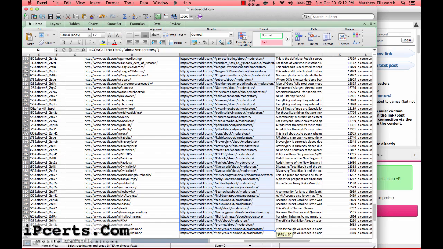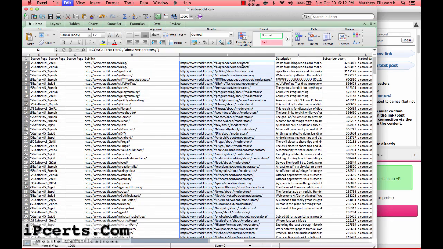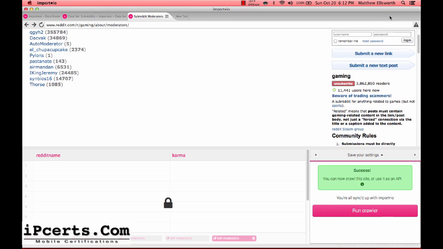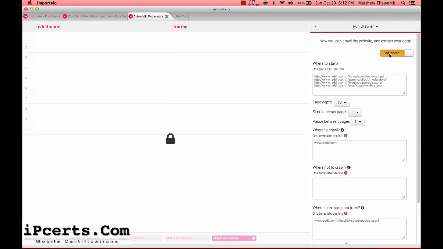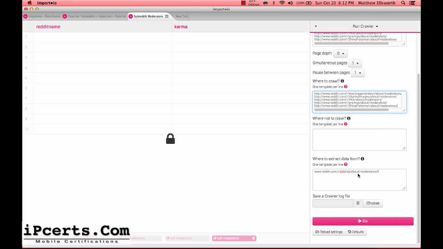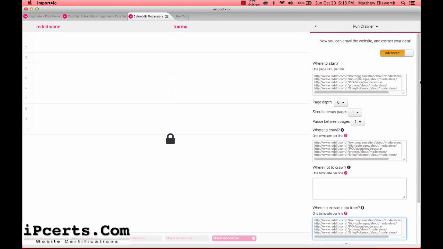Oh, looks like we have a double there on the end. So copy those. Turn over to advanced and paste all of those in. We don't need any clicks because it's going to go right to those pages. Paste them all in again. And finally, paste them all in again. So it's going to go to all 400 of those pages and pull out the moderator links.